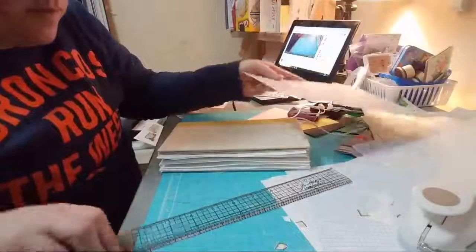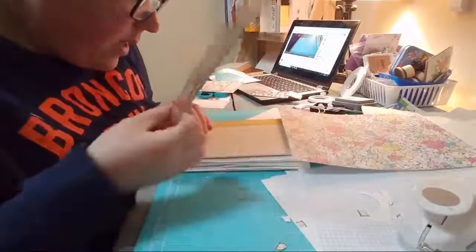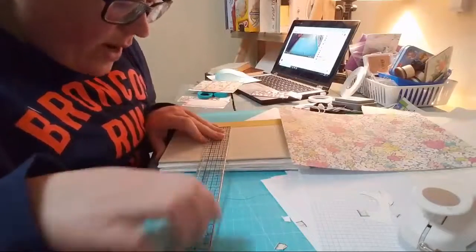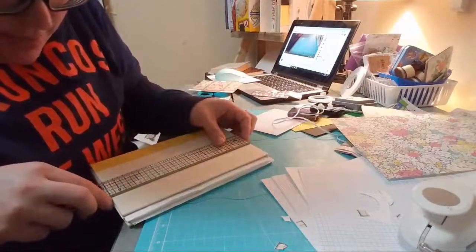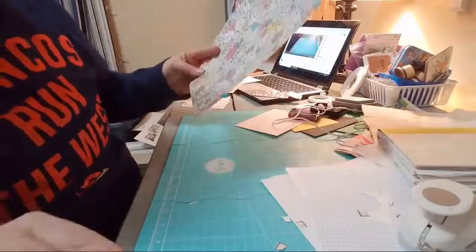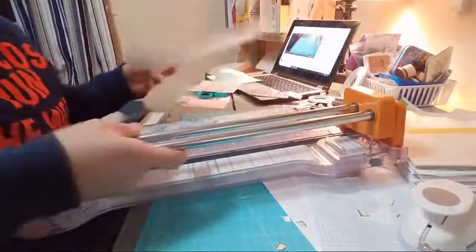So this is going to be 4 1/4 by 8 1/2. Penelope's here. Hi, P. 4 1/4 by 8 1/2. Let me get out the big one.